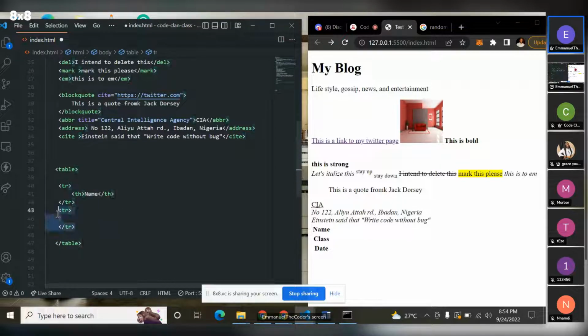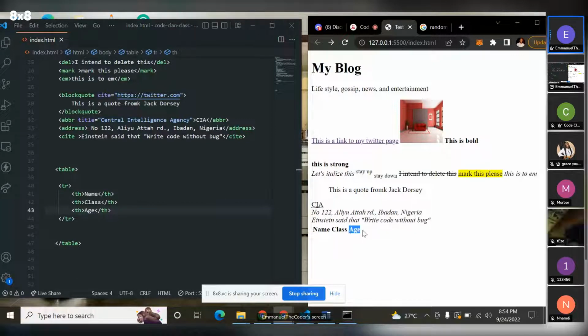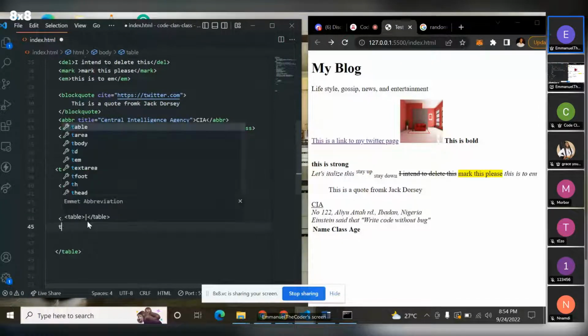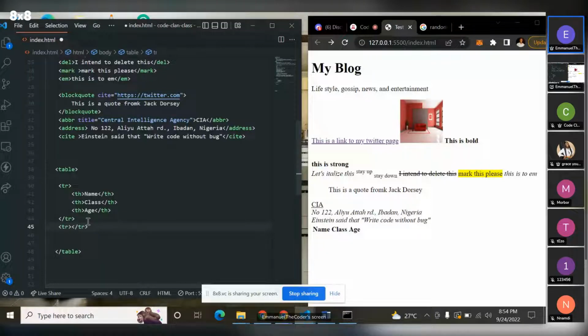Let me just do it like this. Name, class, and maybe age. So it sits across the row. So let's say I want to fill in the table now and just do table row again.